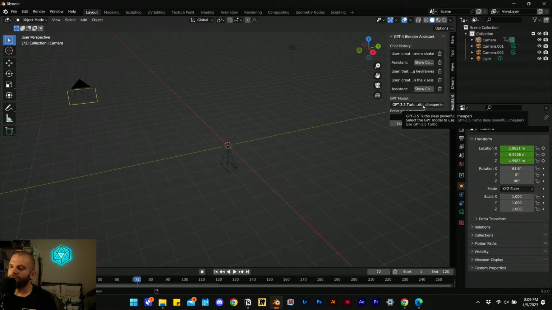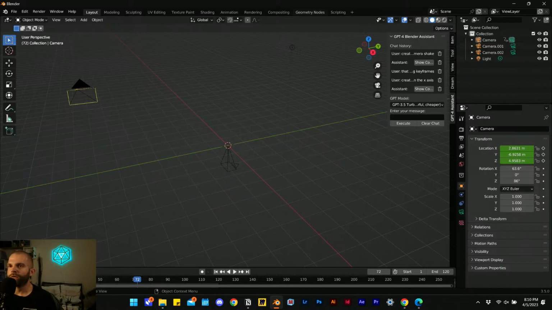So if you get an error for using GPT 3.5, it may be because you haven't set up a paid account, so you can't use the actual API. And I'm not able to use GPT-4 at the moment within Blender because I'm still on the wait list. In order to use the API for ChatGPT-4, you have to be on the wait list to get approved and get through. They're still sending out invites. However, I am going to later test 4 by using it within my browser. So with that, let's continue testing.